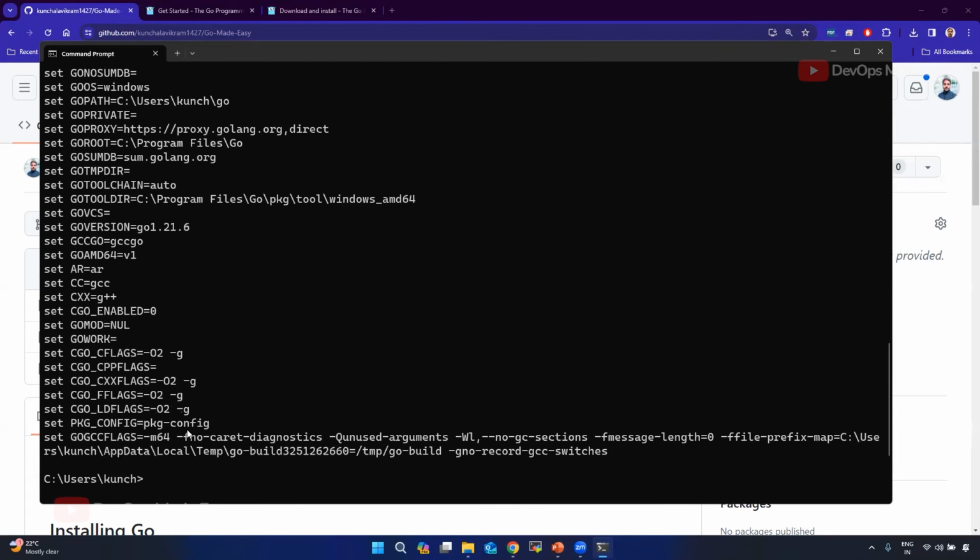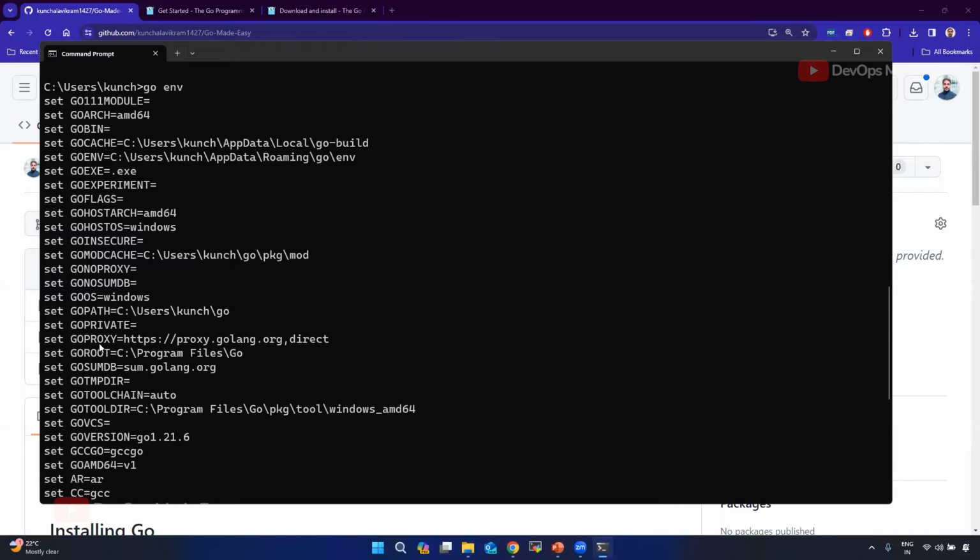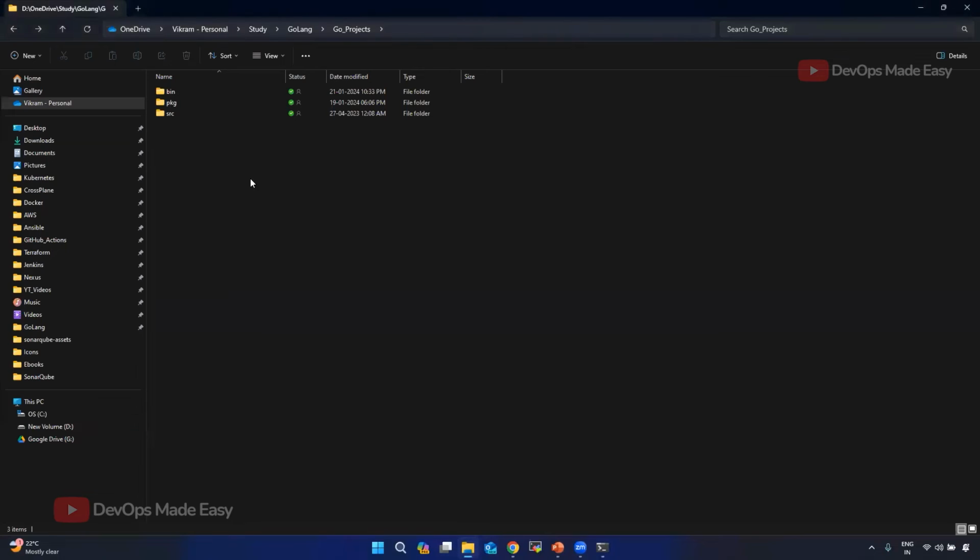Now what I'll do is I'm going to customize my Go installation by creating the GoPath environment variable. For this I already have a path under this particular directory called Go projects. So under this directory I have created bin, pkg and src directories. In your case, these folders should be empty, but I have some content here. Okay, so that doesn't matter for now. So first you need to create these folders, which should be empty. Now I'm just taking this path where I have these three folders. So this is my Go workspace now.